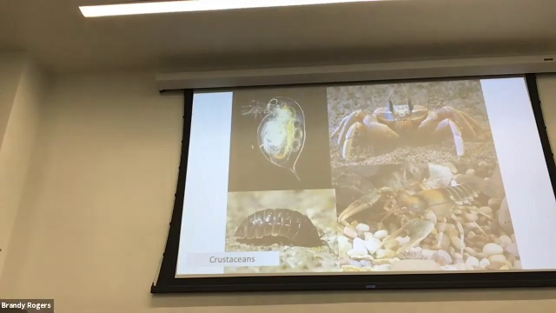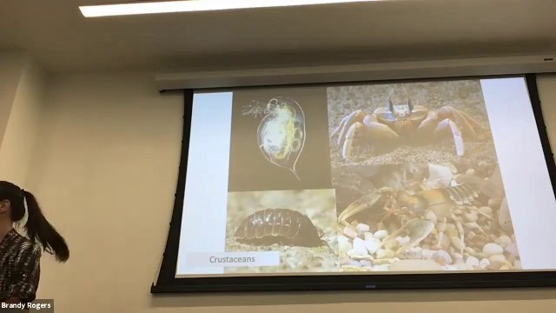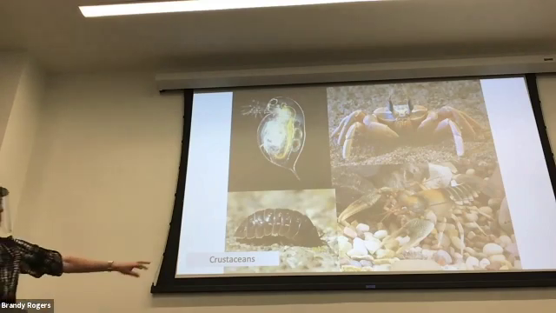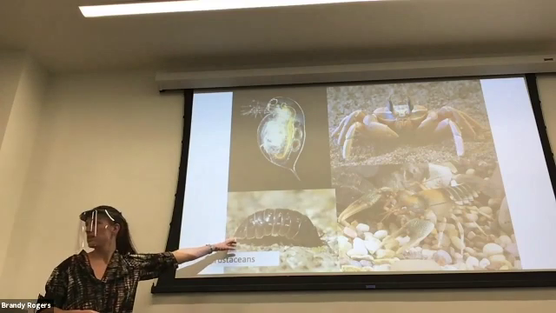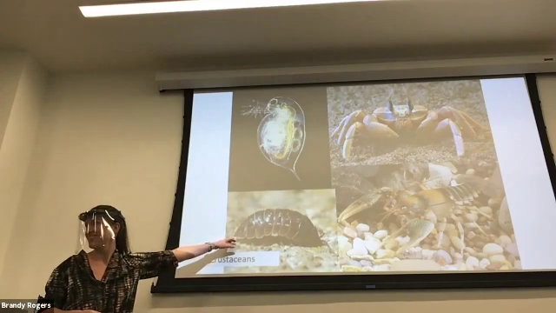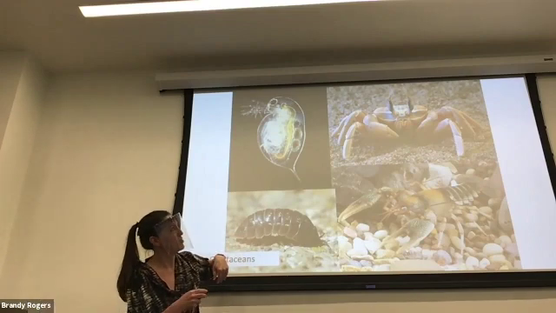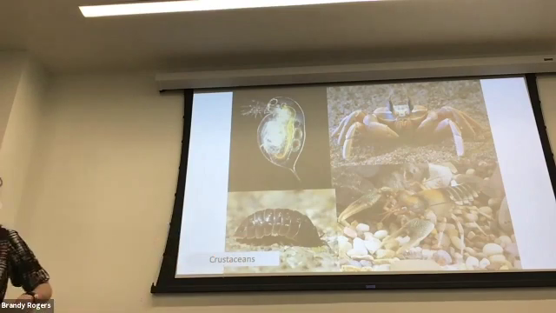These are tiny. This is a close-up, obviously, but this guy is a crustacean, so he's closely related to something like a brine shrimp. Isopods, or what do we call these? You recognize this? Roly-poly, yeah. That's in the same group as lobsters and crabs. So those are your crustaceans.